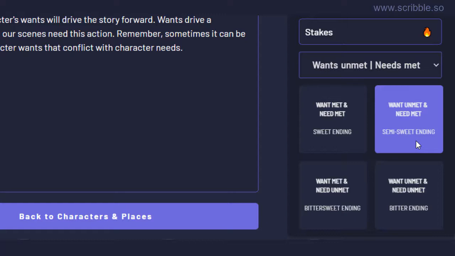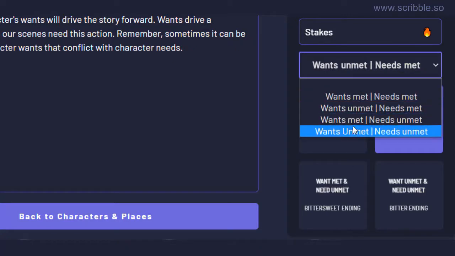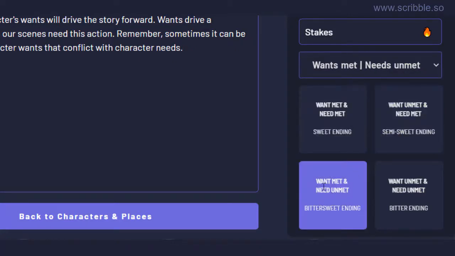Another unresolved ending is here in this quadrant, where we have the character achieve their want, but not their need. Again, in our case, imagine Percy Fawcett returned home alive and he found the Lost City, but his discovery is largely ignored by the scientific community. He finds himself still without acceptance or respect. Now, this is a bittersweet ending. This is where your protagonist gets what they want, but they don't feel that overjoyed because their need hasn't been met. Frequently in stories, this is where the protagonist, for the first time, often in a cathartic manner, unearths and wrestles with their hidden inner need.